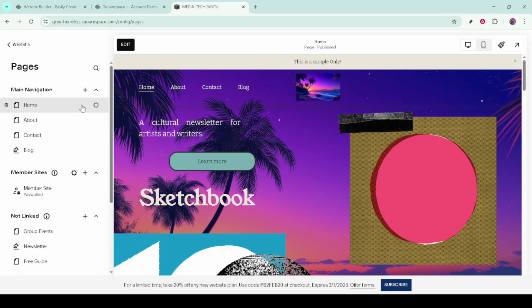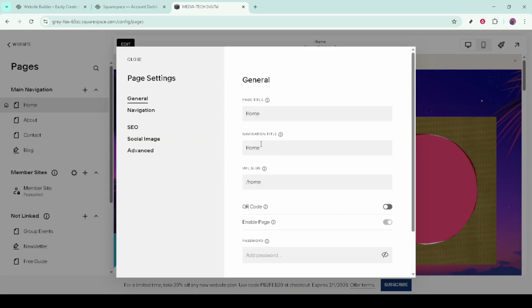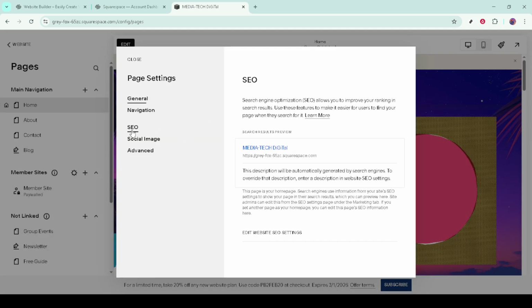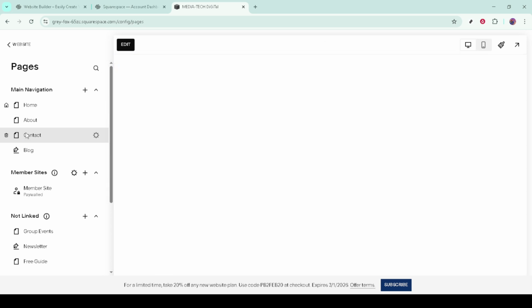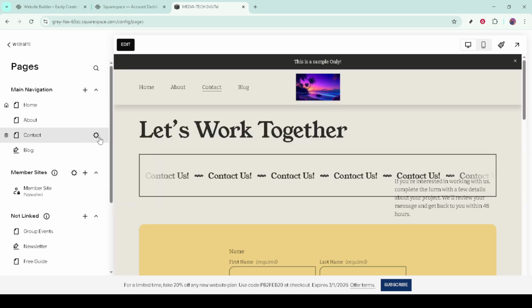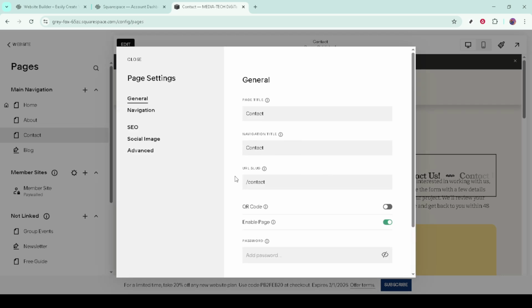Here, look for the SEO title field. This is where you can write a clear, descriptive title specifically for that page. Aim for a concise phrase that leads with the core topic and, when helpful, includes your brand. Try to keep it in the 50 to 60 character range so it won't be truncated in search results. Avoid stuffing keywords. Focus on readability and accuracy. When you're happy with it, click Save to apply your changes. That updates the page's browser tab text and the title that search engines see.